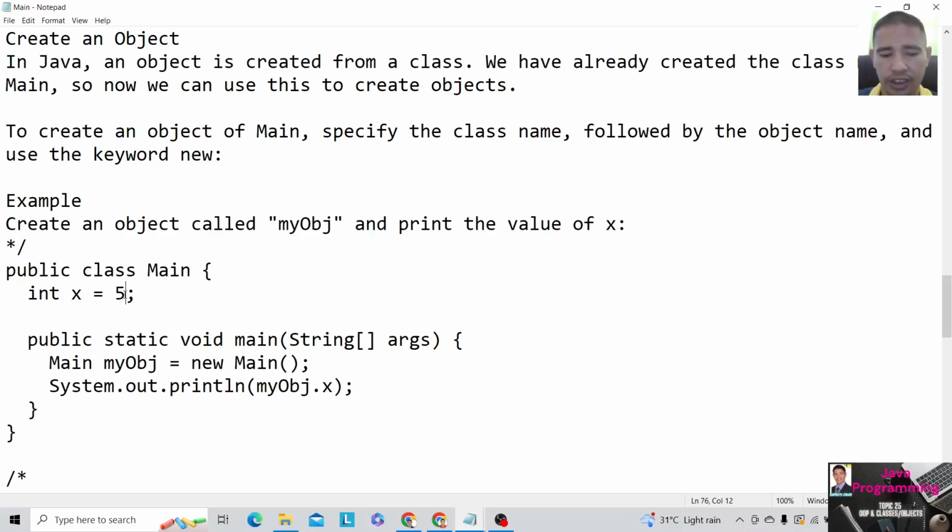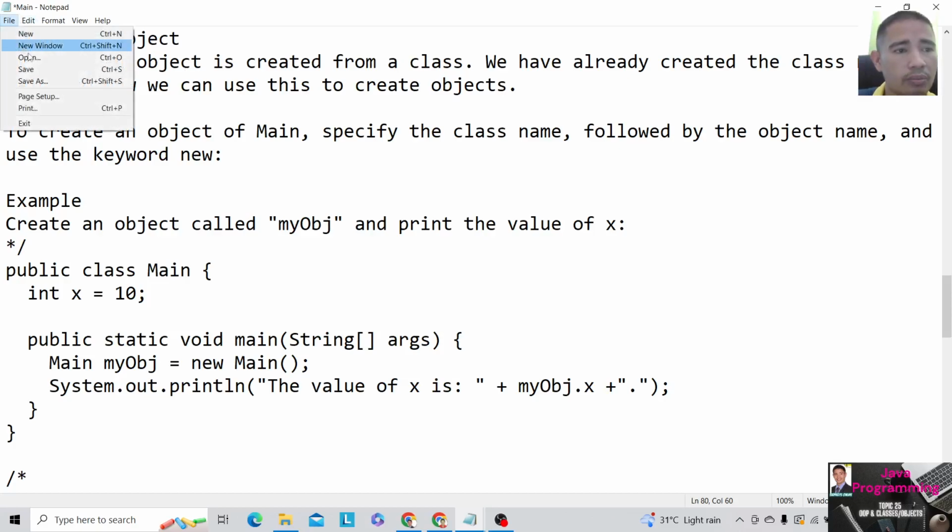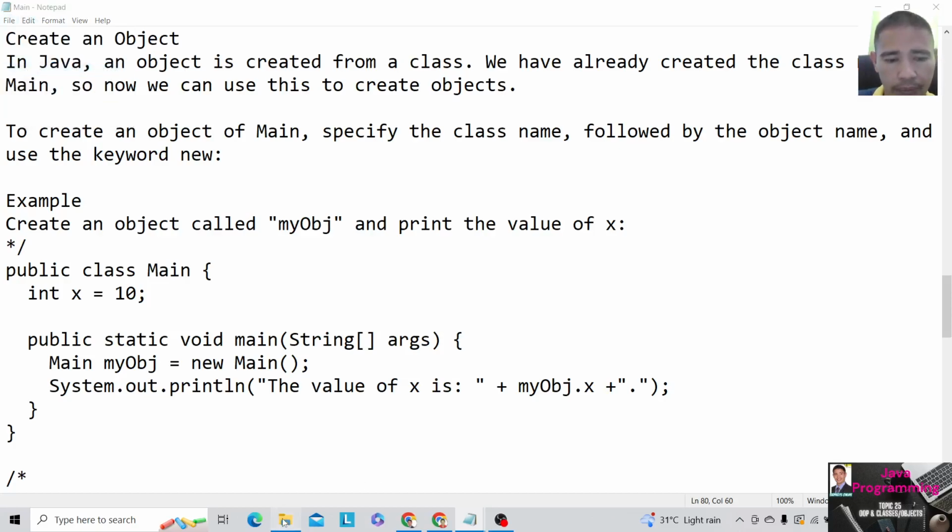So if we change this to 10 and we print this object, we can modify this by adding "The value of x is" plus myObj.x. You can use the concatenation symbol, the plus symbol. You know already about this one. Let's try to save and run.